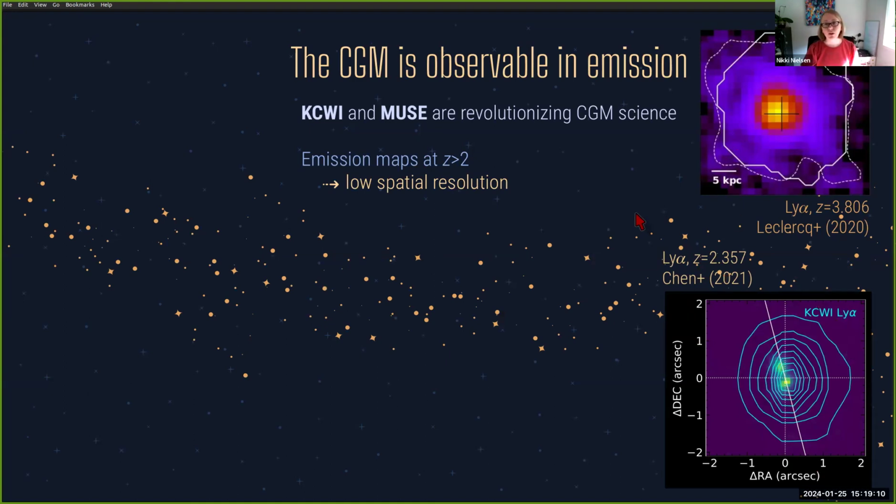So we know at the highest redshifts, these are observations with MUSE up here and KCWI down here. So these are redshifts greater than 2, where you can pick up Lyman alpha emission around these galaxies. And they tend to find emission going out to at least 15 kiloparsecs from the galaxies in this work. And then this paper attempted to find an azimuthal variation in the Lyman alpha emission, and they did find one there as well. But the problem with Lyman alpha is it's a resonant emission line, and so interpreting the structures we see with this is a little bit tricky.